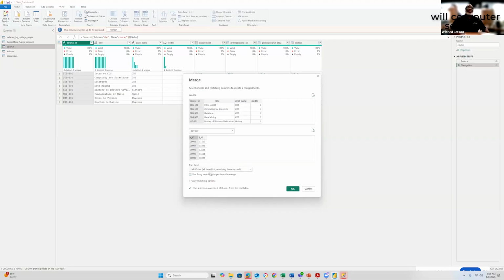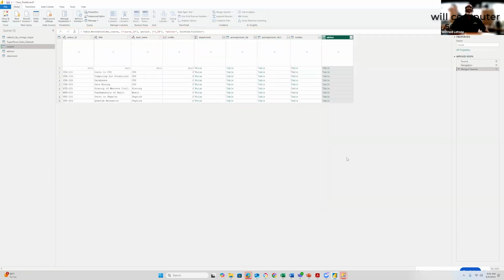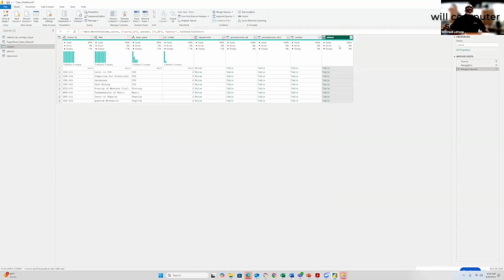Let's see, because it says left outer, like we say left join, right join, all these things. You can see the same thing here. Okay, let's say I want a full outer join. Same thing. I say, okay, join them, I don't care, join them for me. It joins them, but you see that some tables are totally empty. And that's not what we want, because we just add them. They are not related, so some of the information here will come out negative. So that's not what I want.